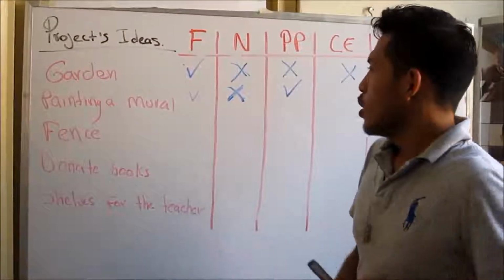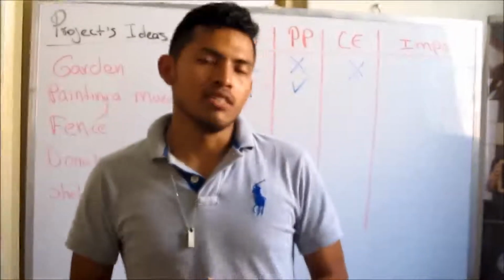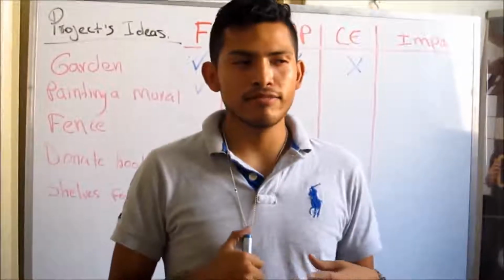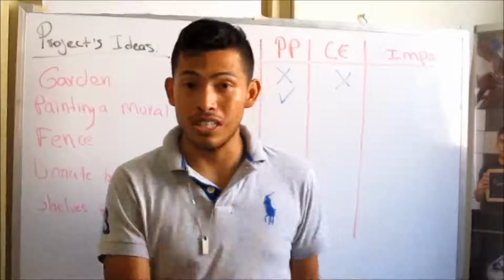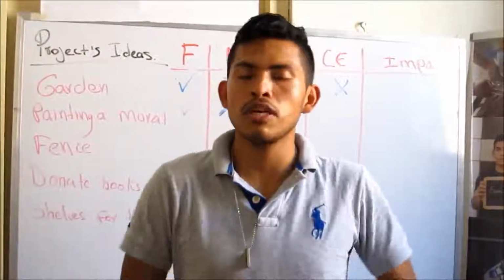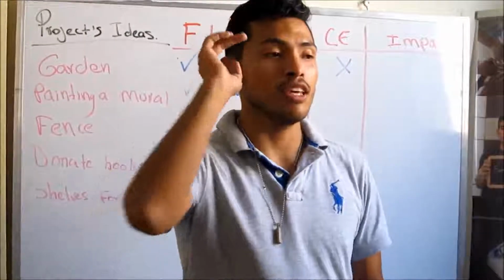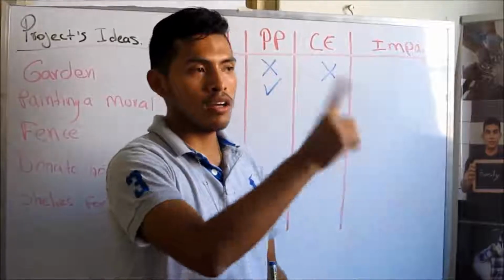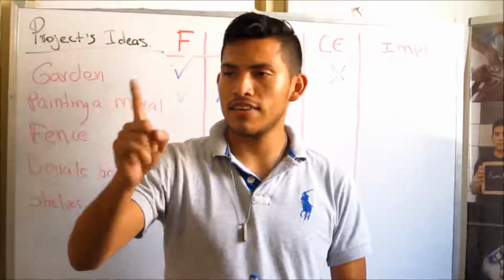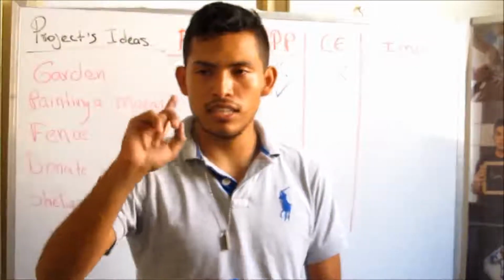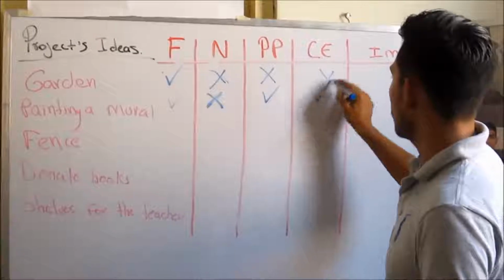Alright. Do you think, guys, we can involve the kids doing the painting part? Can they paint? Can they learn how to paint? Can we engage not just the kids but the teachers and the community that's gonna be helping us? Can we do it? Yes. Okay, let's raise your hands if you agree. So 1, 2, 3, 4, 5, 6, 7, 8, 9, 10, 11. Okay, so we got 11.